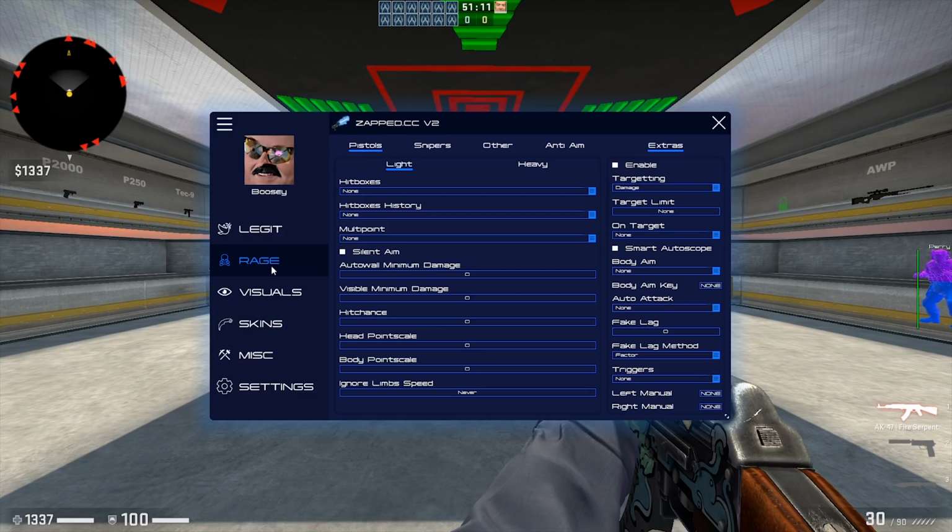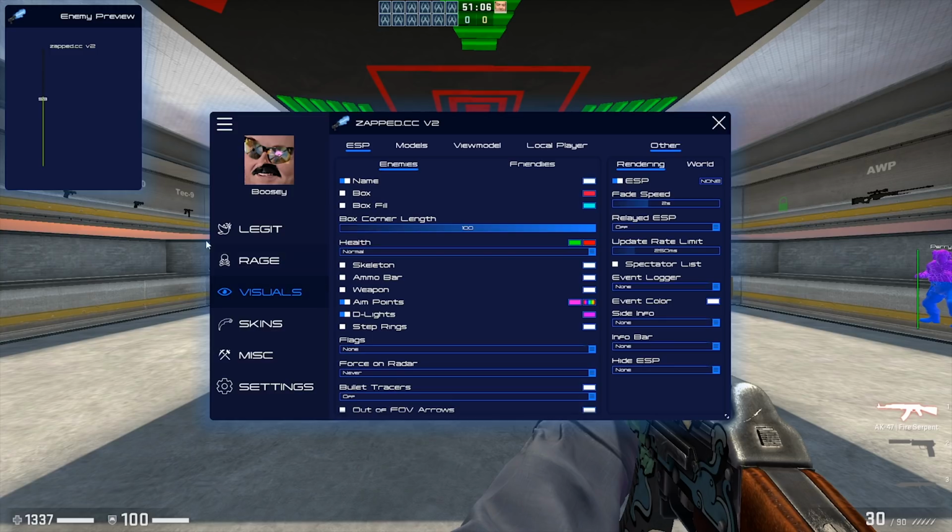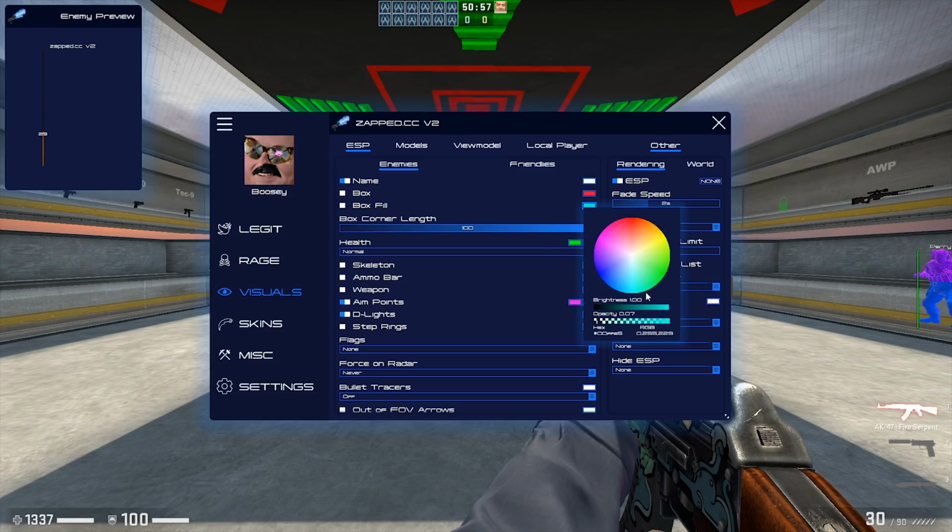We're gonna skip rage. We'll revisit this. I'll do some settings and check it out. But moving on to visuals, we do have a nice little preview. We have name, box fill. Not too bad. You can change the colors here, obviously. You have your own little color wheel. You can change how dim you want it.